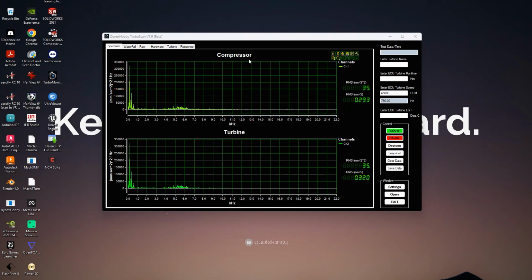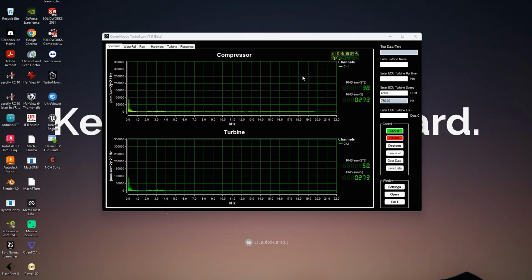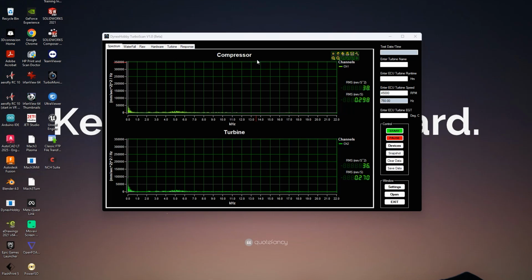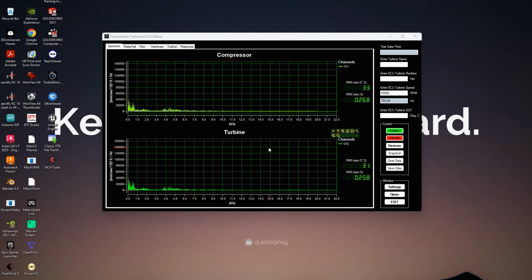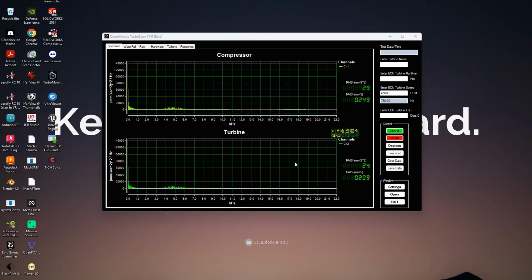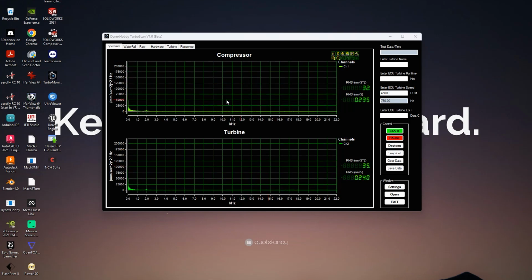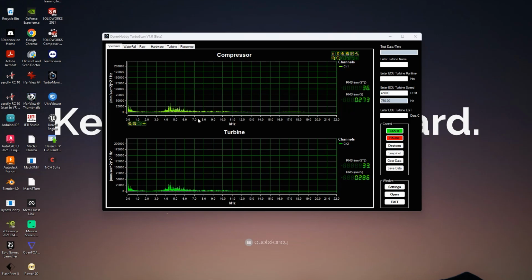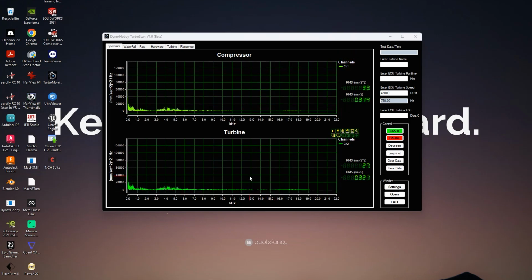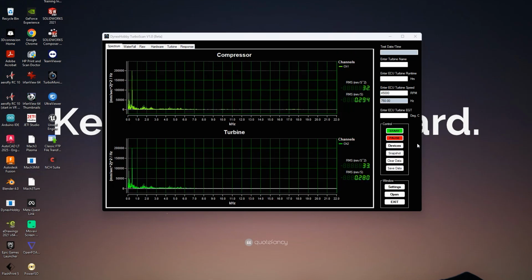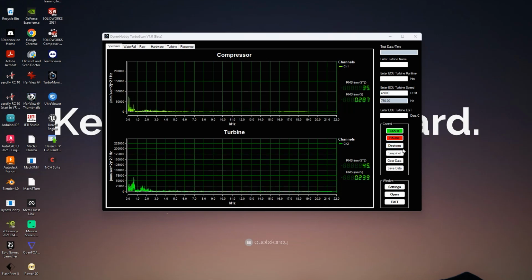In this window, you'll see it's broken into two components, the compressor and turbine, corresponding to the compressor and turbine accelerometers. When you run the engine, you'll see the vibration levels displayed on these charts for each. So I'll select the TurboScan device.